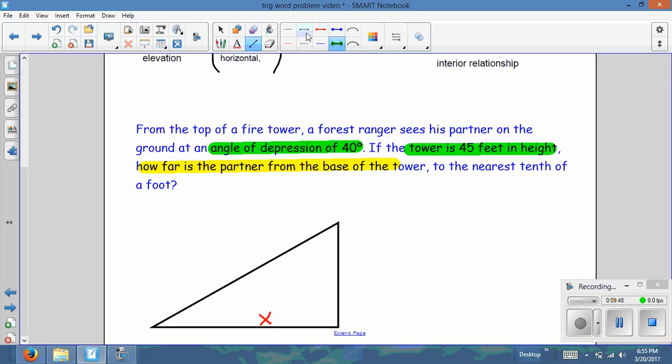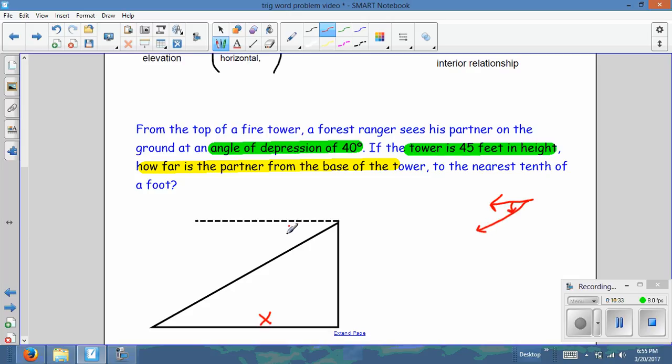So here's how I'm going to show this to you, and hopefully in class we talk a little bit more about it. So here's my angle of depression right here. Why is this the angle of depression? The best way to describe this is in a plane. When a plane is at altitude, it's going straight ahead for its passengers as they're flying across country. And as they start to land, they actually start to go down at an angle. So if they are moving forward and they have to go down 40 degrees towards the landing, that is our angle of depression. An angle of depression is going from straight across to start to descend down towards a landing.